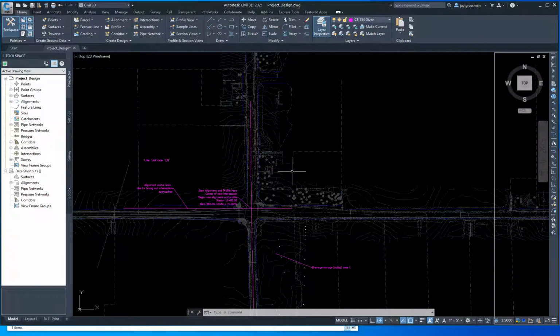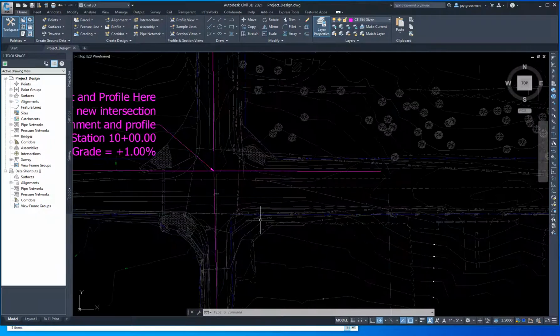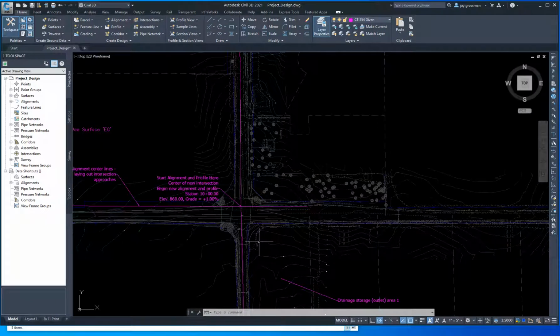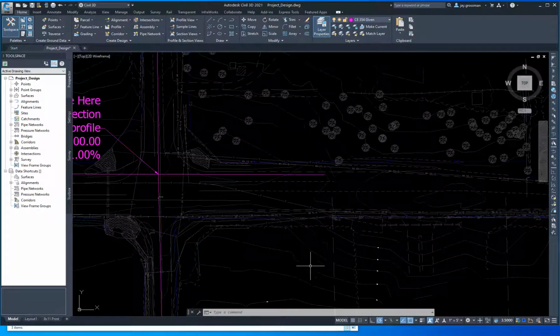And that's the only reason I'm shutting those off, so it makes my screen a little easier to read, a little clearer. And you can see in the background, you can still see the old contours. That's coming in out of the survey base file. And then you can see all these edges of pavements in here. There's grayed out portions and little trees and all that. Those are all also coming in from survey base.